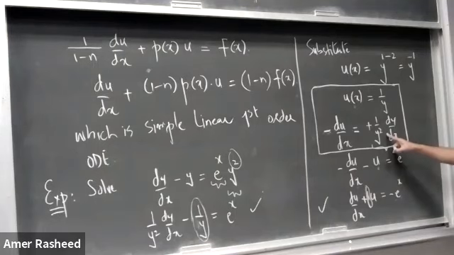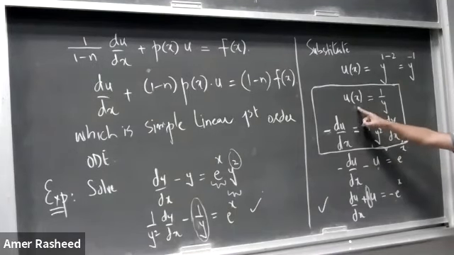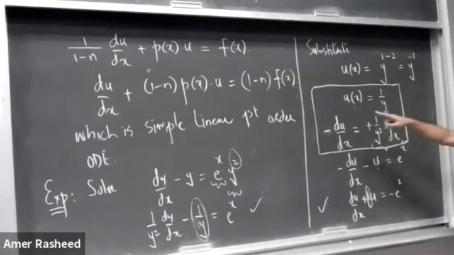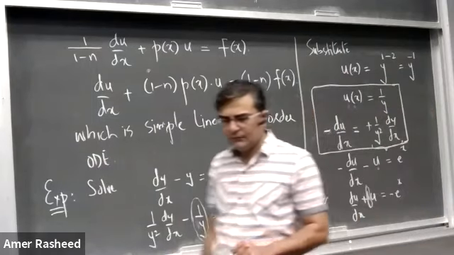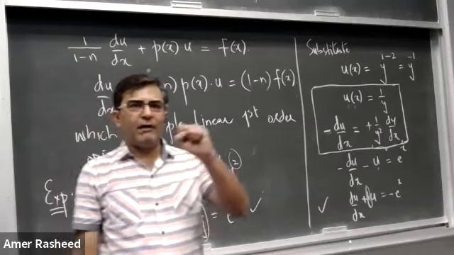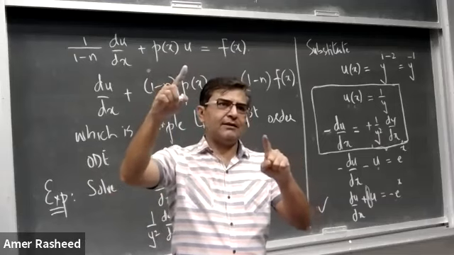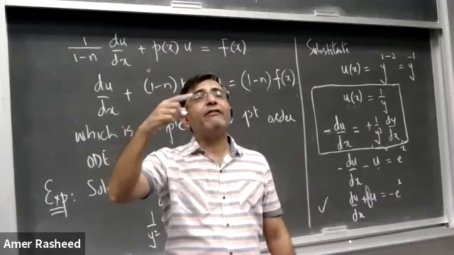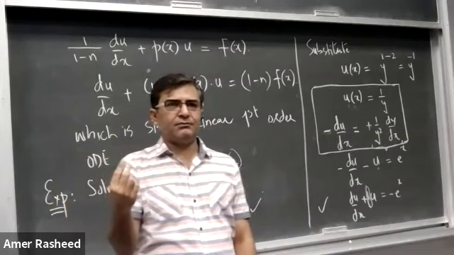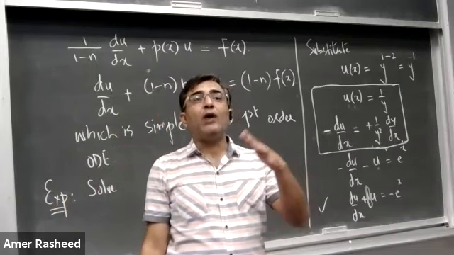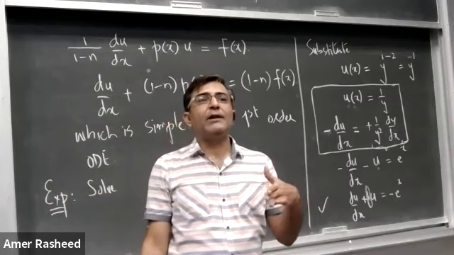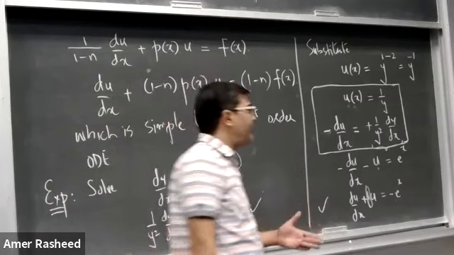Here we take the derivative of this thing, u is equal to 1/y. Take the derivative on both sides with respect to x. So du by dx, what will the derivative of 1/y with respect to x be? The power of y is -1, that -1 comes down, then -1 -1 is -2. And since y is a function of x, we are taking the derivative with respect to x, not with respect to y, so we have to apply the chain rule.